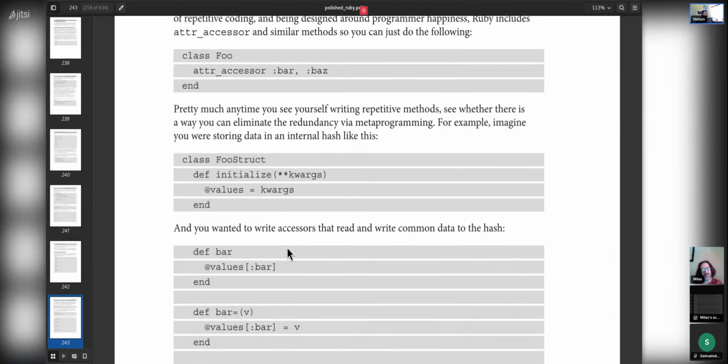I didn't realize that was metaprogramming, but it is, because this happens at runtime at the time that Foo is being defined. Yeah.